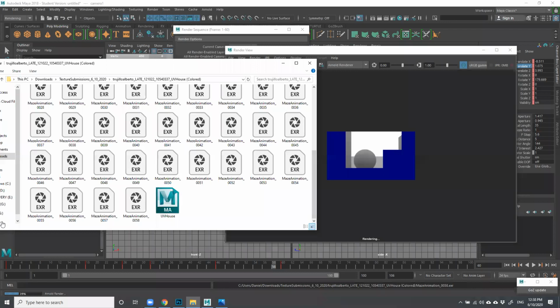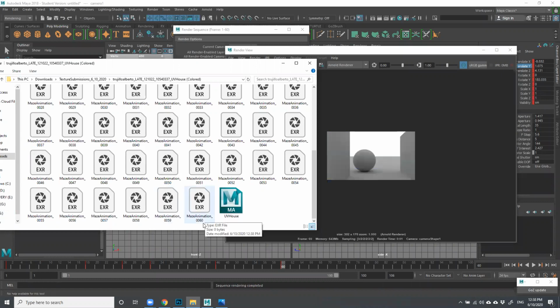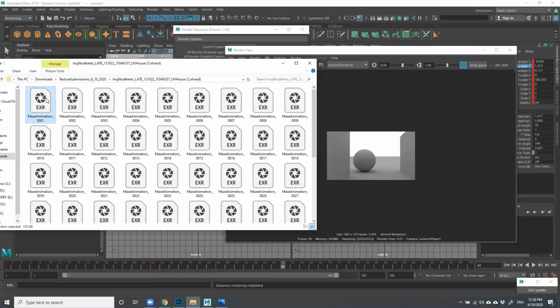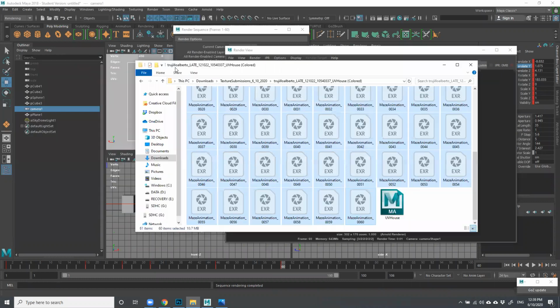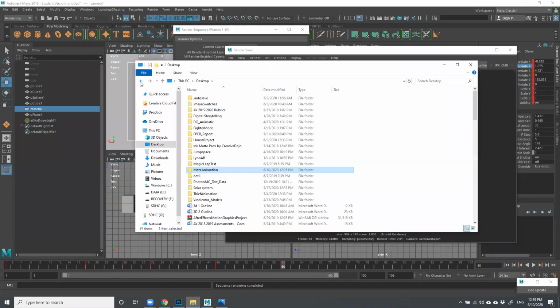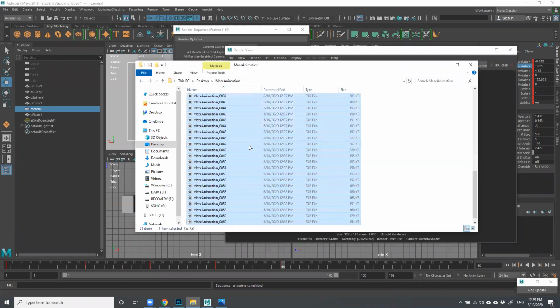All right, so here you can see I'm just about finished with the render. I think I said I wanted 60 frames of animation. Under the command line here it says sequence rendering completed, and you can see all my 60 frames in that folder. Actually, this is not the folder that I chose that I wanted to do it in. Well, let's go back. Sure, let's put it under maze animation here.